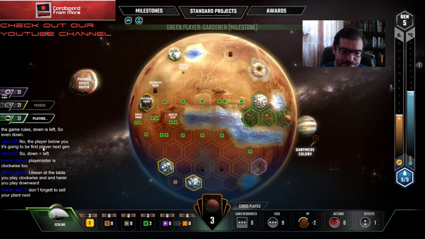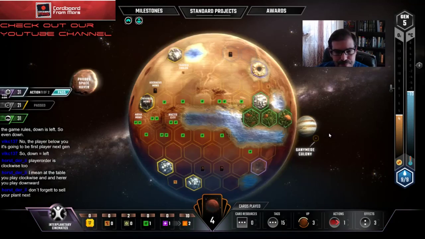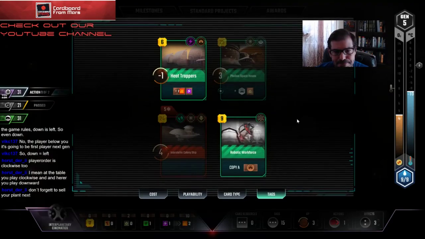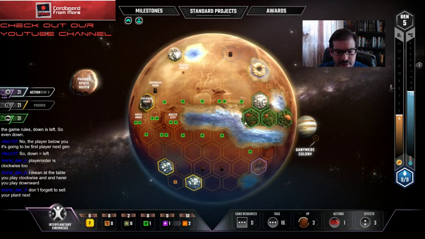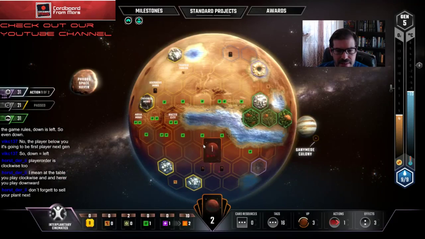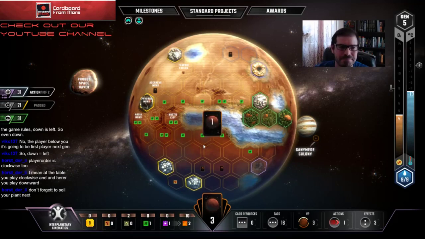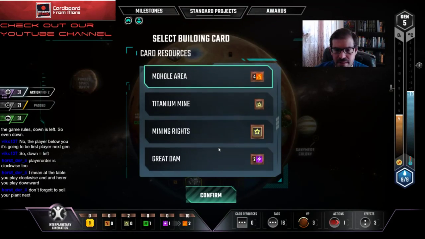Yeah, you got the gardener. All right. I'm at 31. I'm going to play this robotic workforce. And let's discard this guy. And interesting, we could get more heat, but I mean, maybe that might be better. Let's see.